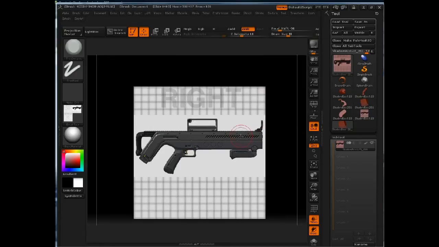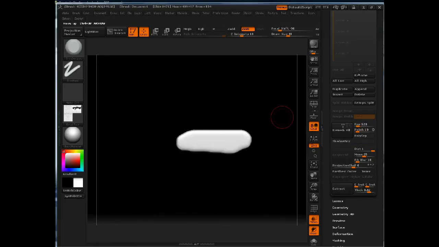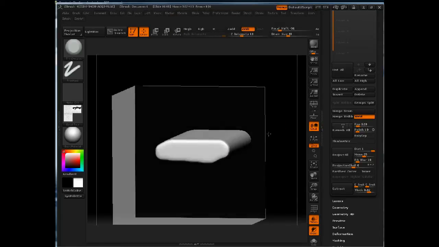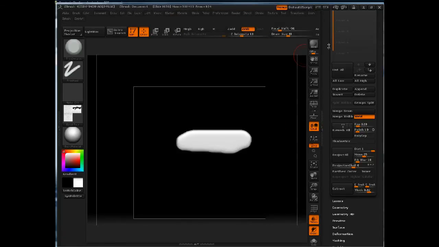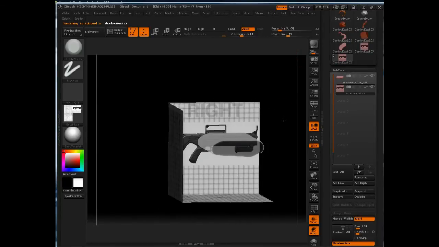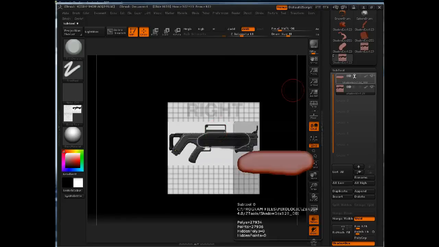And now for each object that I create, if I create the barrel, it's a terrible barrel, but there we go. So let's say I've created a part of the gun, I can just click append, and right there in the tool menu is another version of the shadow box that's all ready to go. If I select it, it's ready to go with the reference applied. So I don't have to worry about continually going back and updating the texture on the light box and going through all the motions again. I can just append it in each time I need it.